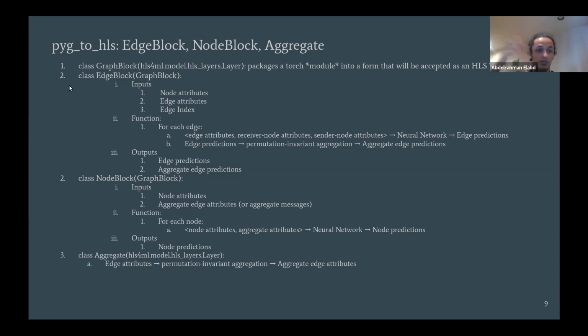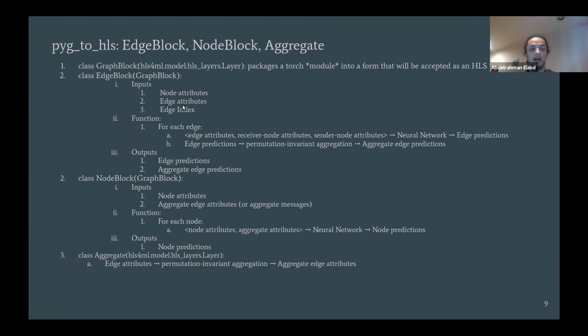So what I did in my project is I constructed three new HLS layers for HLS for ML, which are edge block, node block, and aggregate. There's also this graph block, but first we need to go over these. So this edge block can create messages.